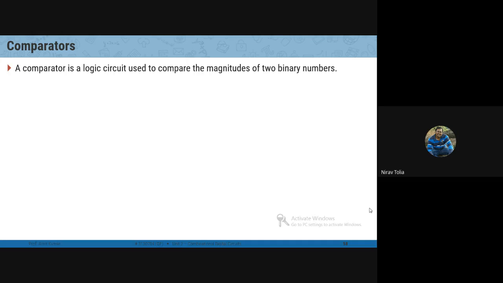In the last lecture, we studied a combinational circuit, which is a parallel adder, parallel subtractor, and a parallel adder subtractor combined. In that we learned about the 4-bit parallel adder and subtractor and the adder subtractor circuit. We implemented the parallel subtractor by using the full adder only, but by using the 2's complement method. For the adder subtractor, we are using the exclusive OR gate. And then we learned about the code converters.